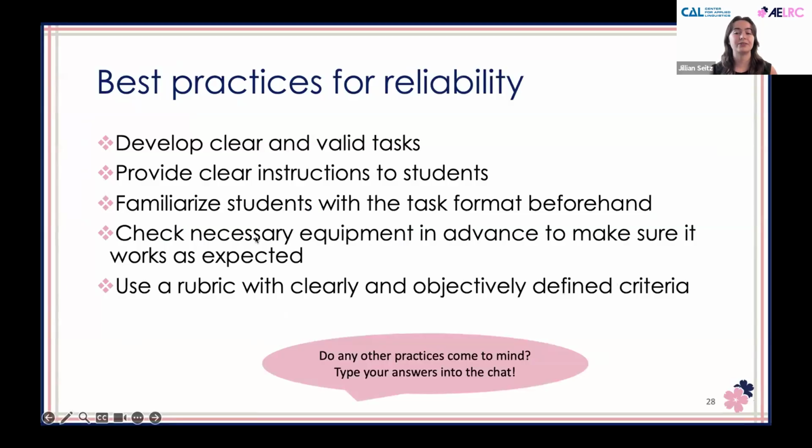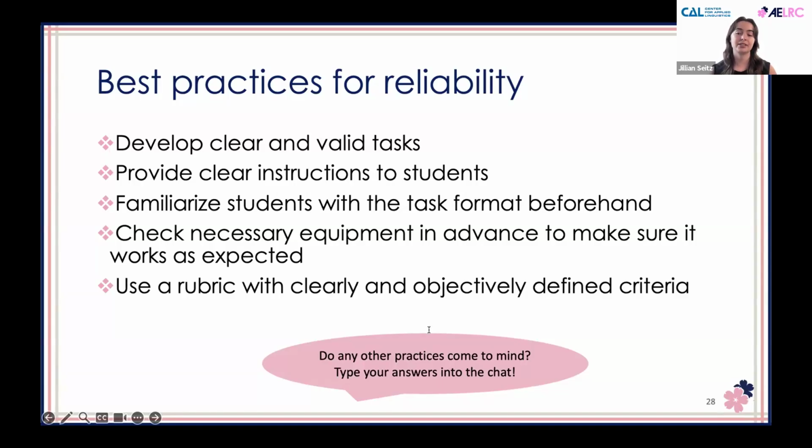Before we move on, let's review some best practices for ensuring that your assessments are reliable. First and foremost, a thorough review of test items for clarity and validity is important for your reliability. Additionally, the clarity of instructions and prompts will inform the reliability of your assessment. A student should not be prevented from showing their knowledge based on a misunderstanding of the instructions. This would be a reliability concern. It is also best practice to familiarize students with the format of a test beforehand so that student performance is not negatively impacted by the effort that it takes to understand what to do.